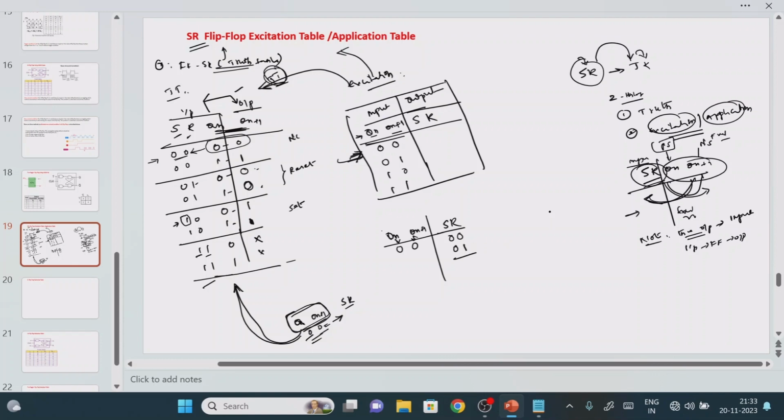Now how many combinations are we getting? 2 combinations, but here how many values can we represent? Only 1 combination. It means we got 2 combinations, but here we can represent only 1 combination. Now what we have to do is somehow convert these 2 combinations into 1 combination, right? Try to understand. Here we can represent only 1 value, but here we got 2 values. Somehow we need to convert these 2 values into a single value.